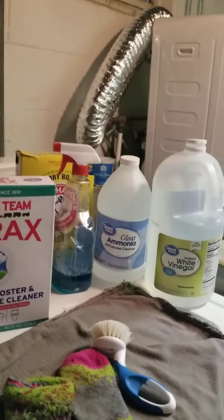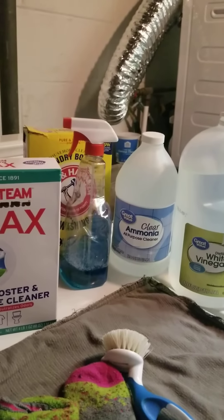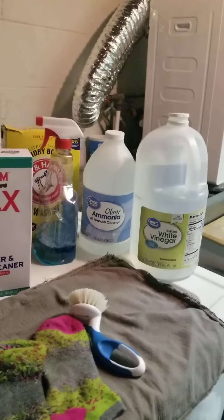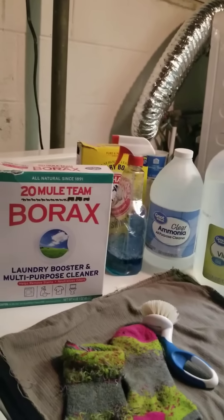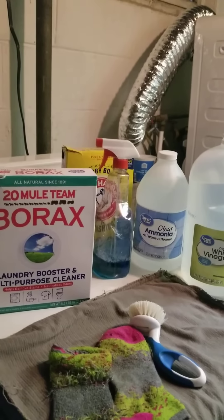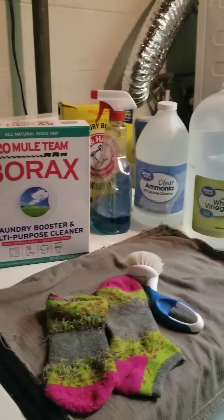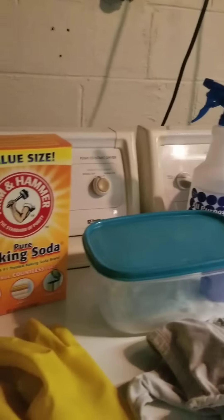These are the things I've tried, and I've done videos on them. Make sure whenever you're using any type of laundry detergent, turn it around and check to see what it is before you buy it. Even those ones that claim they're better for the environment — I've looked at some of them, and a few of the first ingredients are toxic. I looked them up, and so be careful. Don't go by what someone else says. Go by what you research.